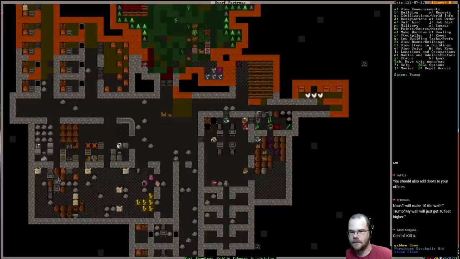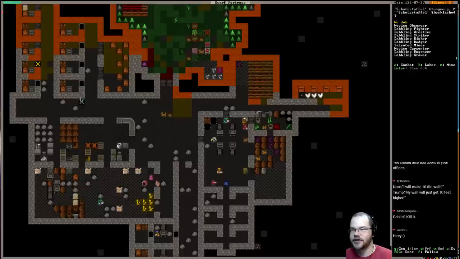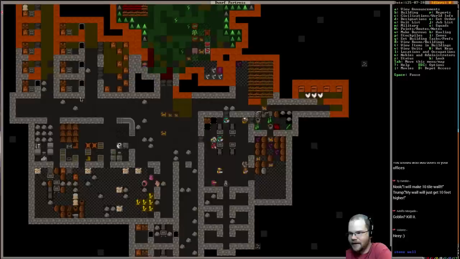Who is this? Goblin, kill it. No, goblins are our friends. Humans, or elves, not humans. Elves, we kill elves, not humans.